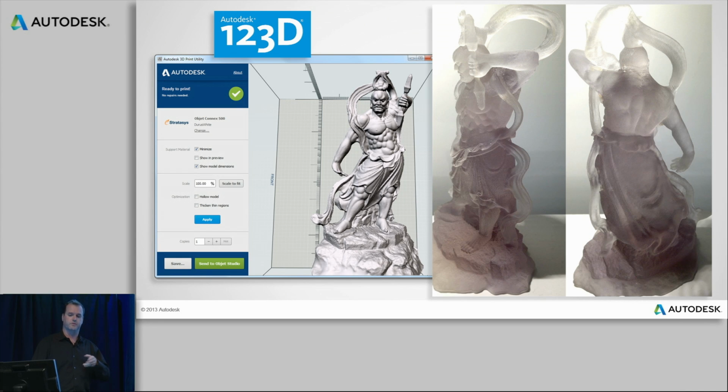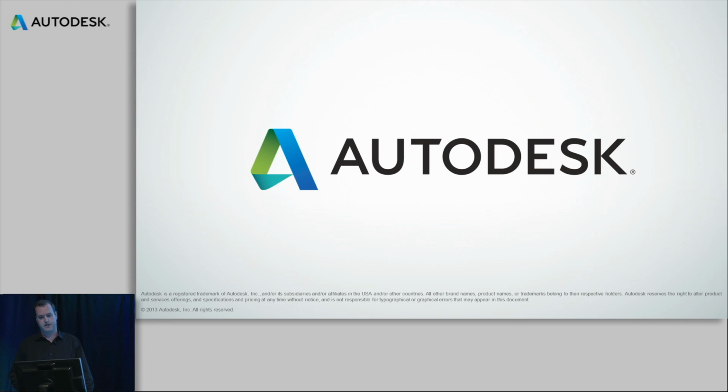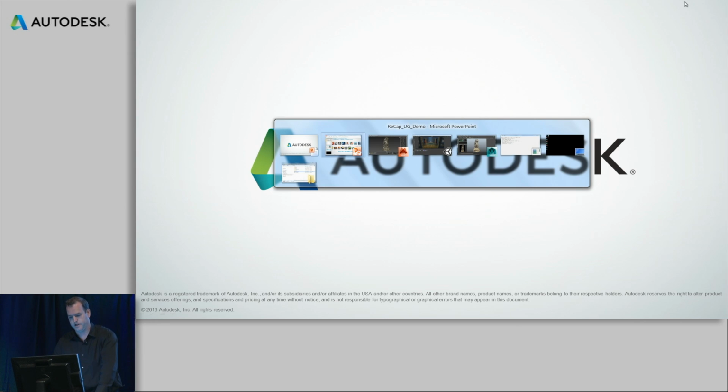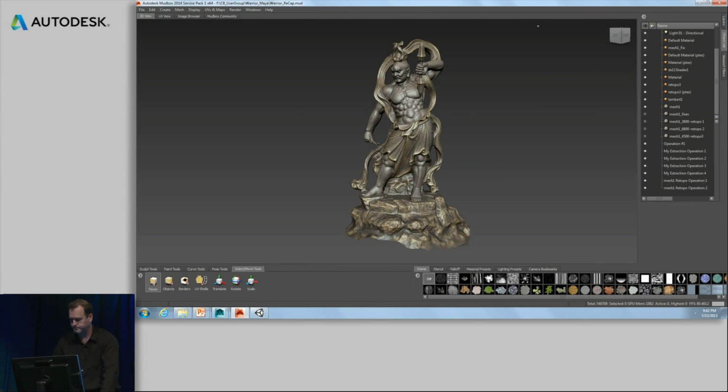And the really cool thing about this app, it comes with manufacturing presets for 3D printers. So there's a 3D printed statue of the Warrior right out of Recap through this utility. I believe Sean has this as a fancy desk lamp now. So let's take a look at how we can move with this into our applications here. I'm just going to switch right over into Mudbox.